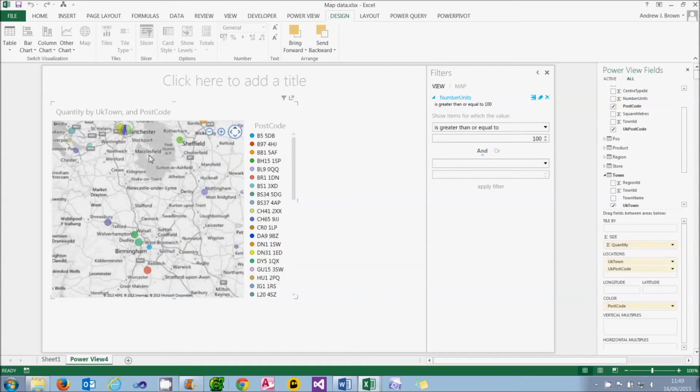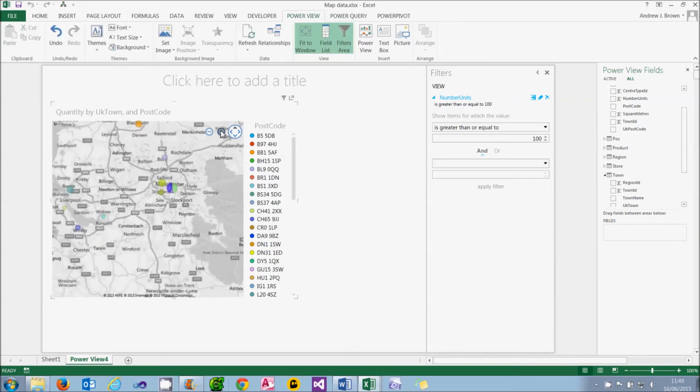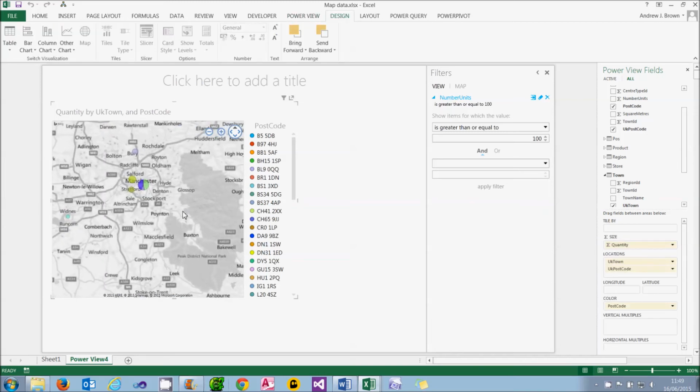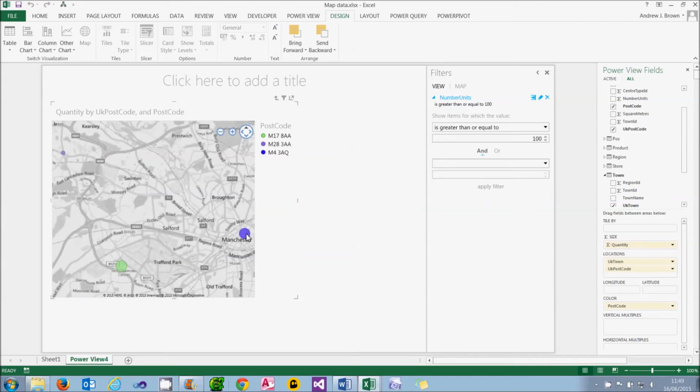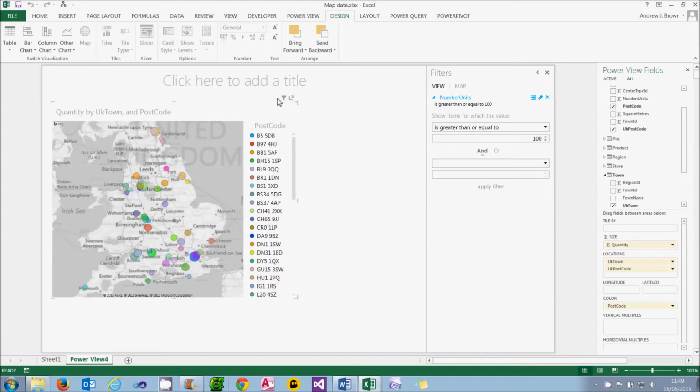I zoom in on the glorious city of Manchester. And there it is in all its glory. Out of interest, this video is actually being made on about the Earl of Glossop there. But if I go to Manchester, you can see it's got three different postcodes. If I double click, it will zoom in and show me the three postcodes. This one, Central Manchester, had 149 sales in. This one had 157. And this little dot out here only had 34, which is why it has a smaller circle. When I finish looking at that, I can drill back up again by clicking on this symbol, and I'll be back looking at things by town.